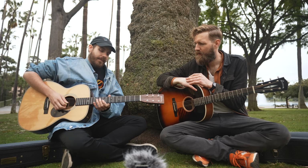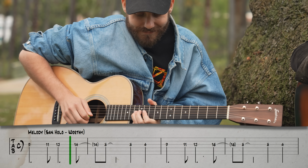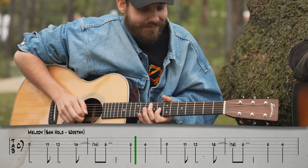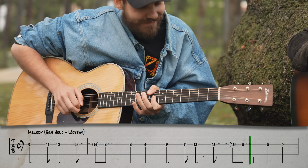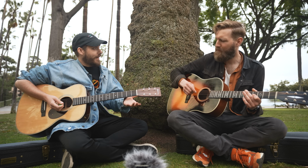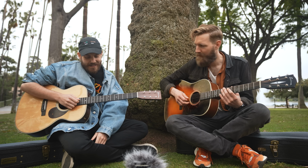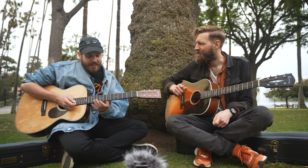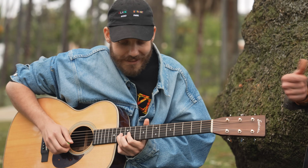So the melody is this. That's the melody. Key of E? Key of E. Yeah, okay. And of course that sounds a little bit boring on its own. It needs chords. Yeah.